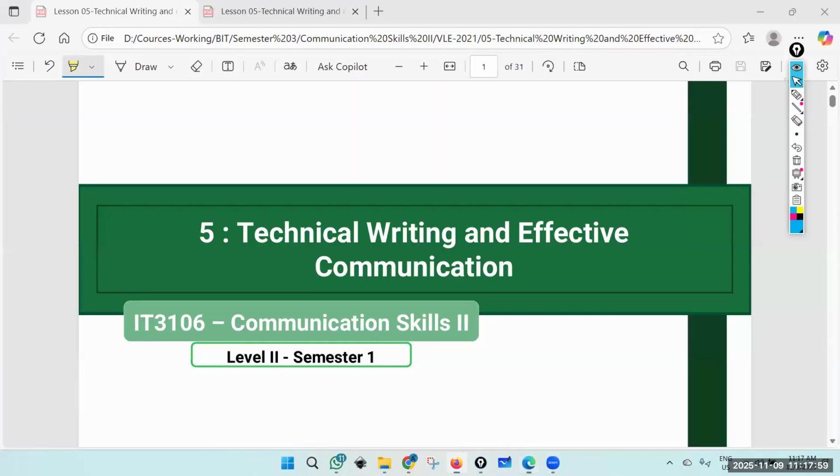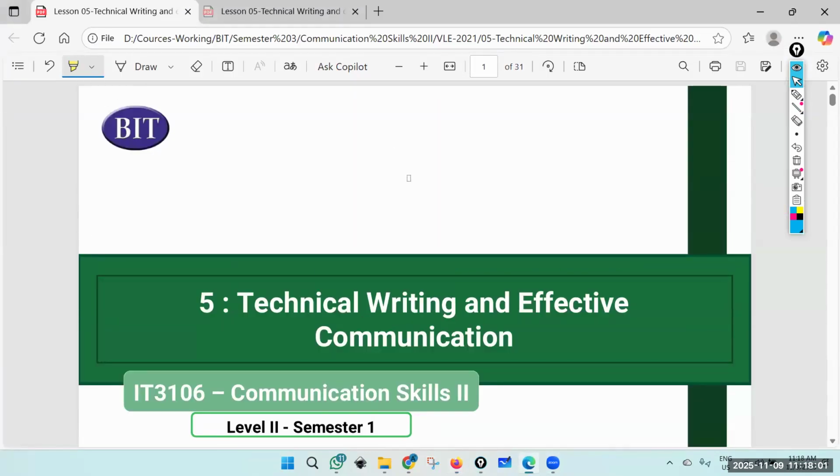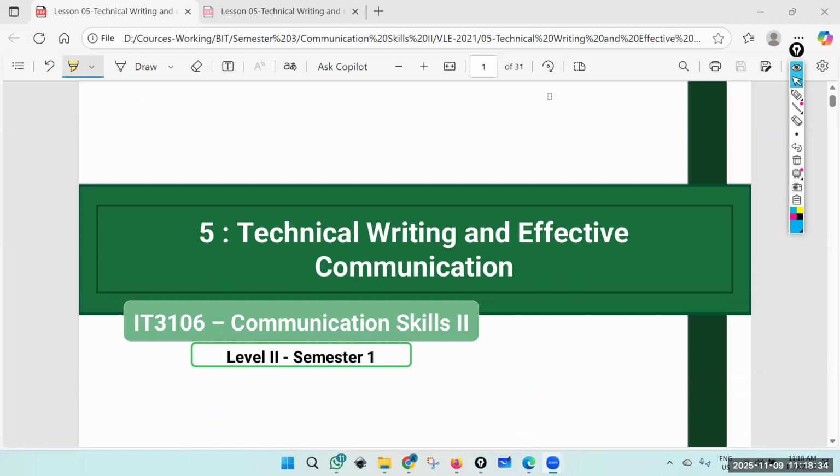This is a very important topic for the exam. Very, very important topic for the exam. A lot of questions will be from this topic, okay? Technical writing and effective communication. Remember, when you are doing IT, if you get into the technical field, it's not just writing, developing systems, managing systems. You may need to prepare reports, technical guides, user manuals, help systems, and so on as well from time to time.